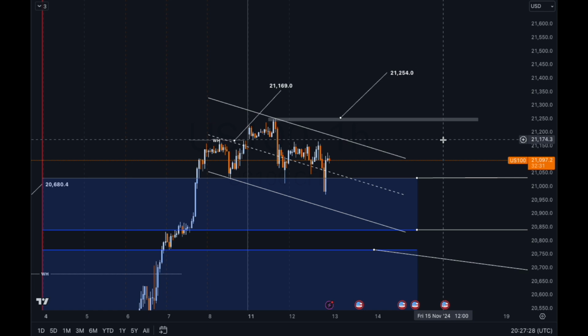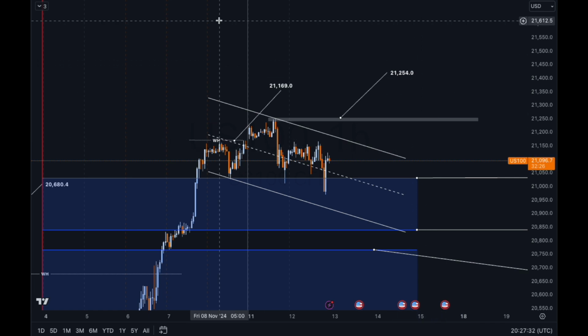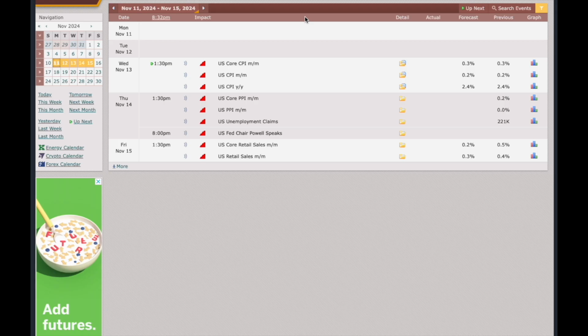And when it comes to risk, we have another situation as well, which will be coming in tomorrow, right? So we want to be mindful of that. So for that, I'm just going to jump into Forex Factory. Okay, so as we can see, tomorrow we have a whole bunch of news. CPI coming in at 1:30. So this could definitely mess up the party tomorrow, right?